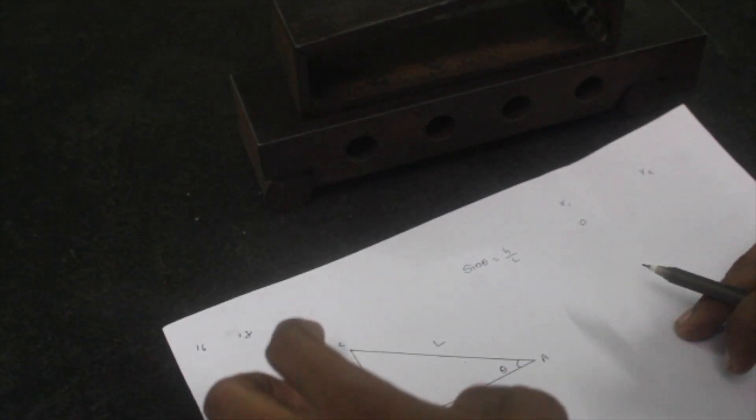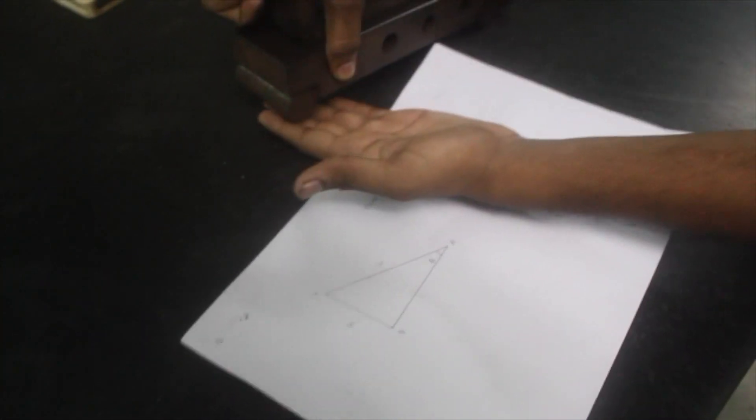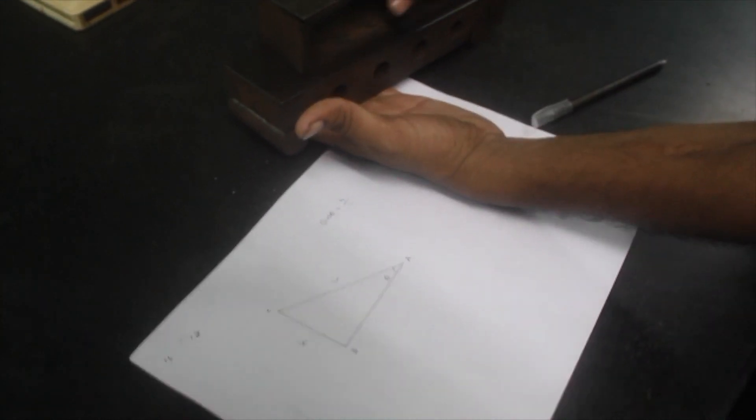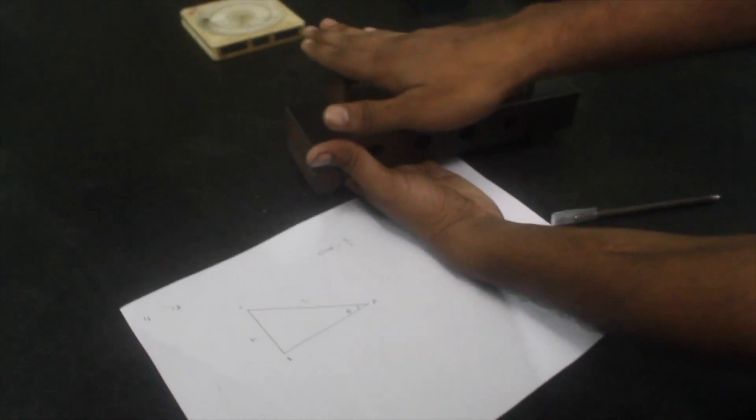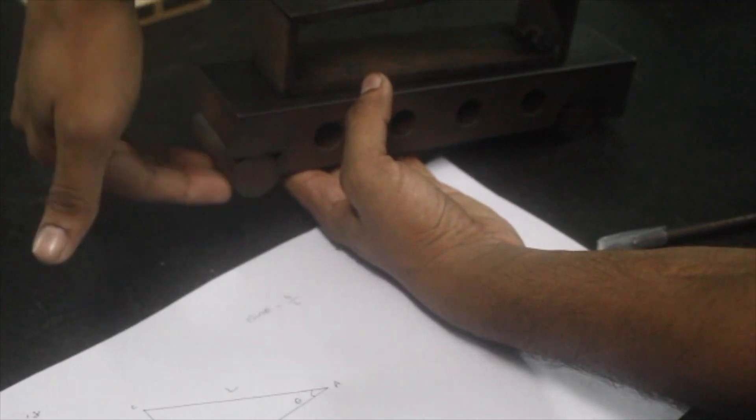Here we have that as 200 mm. Now if we are able to get this edge, we insert some angle gauges or slip gauges here such that this surface will become flat. After checking if the surface is flat, we can take that particular measurement as H, and by using H and the given L, we can find sin θ = H/L, from which θ can be calculated.